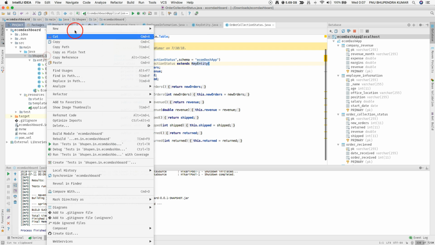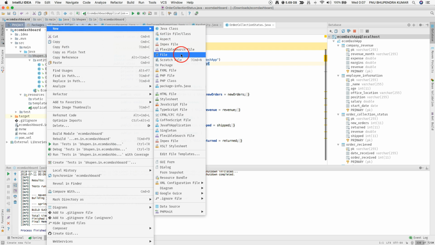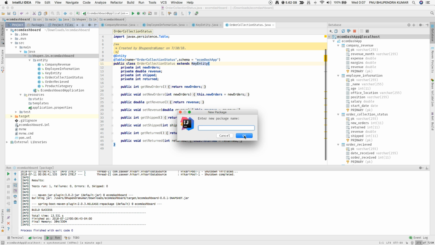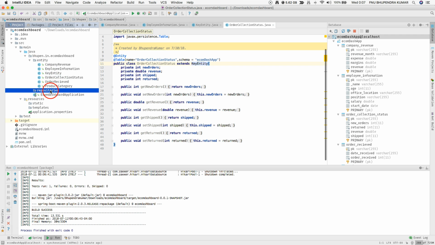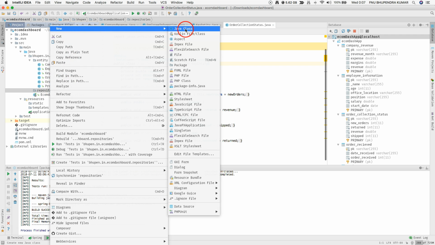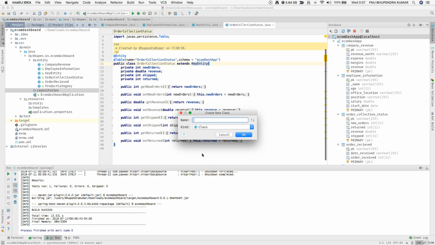So let's create a package called repositories. And then let's create the company revenue repository. We need to create it as an interface.